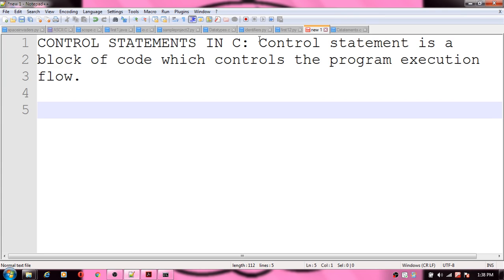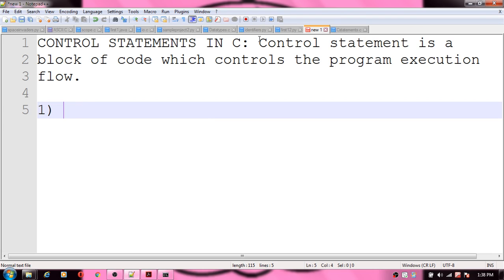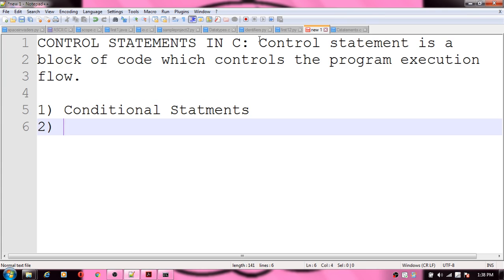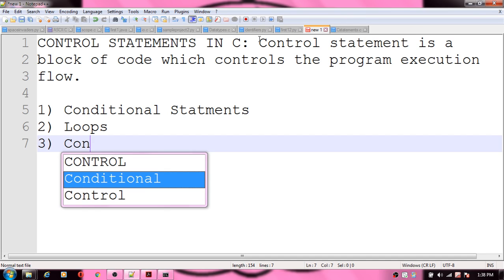One is conditional statements, and the other one is loops, and the third one is control structures.